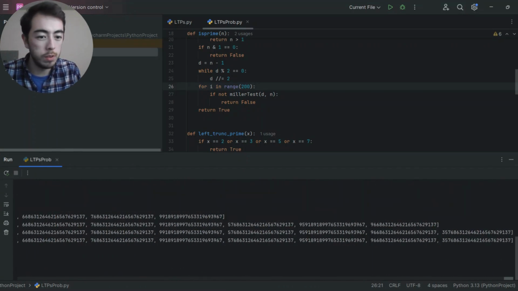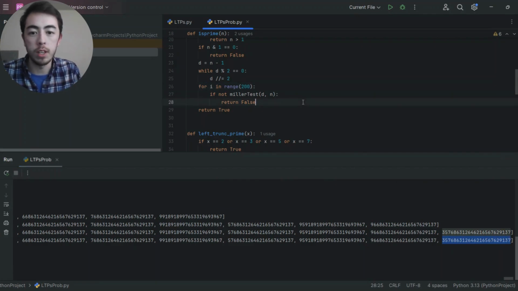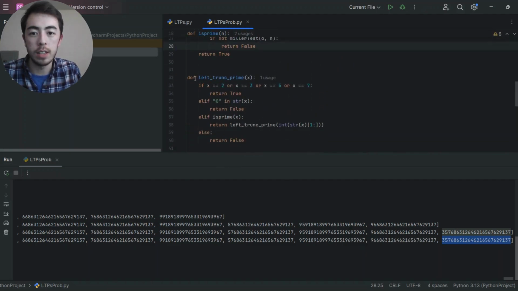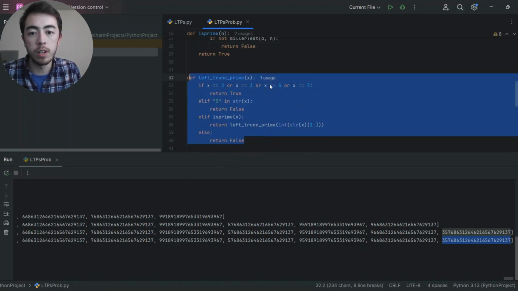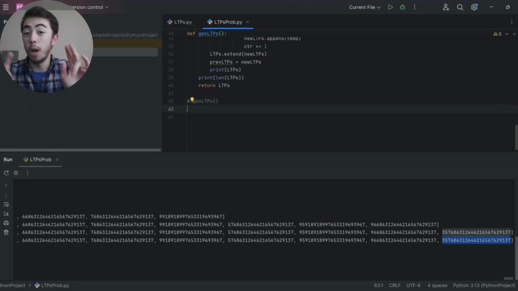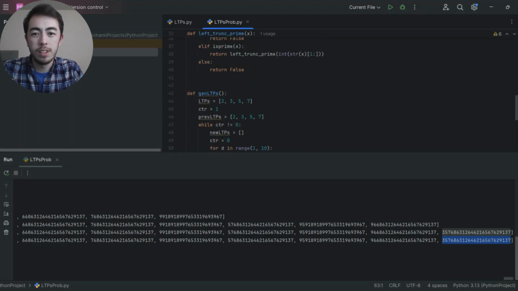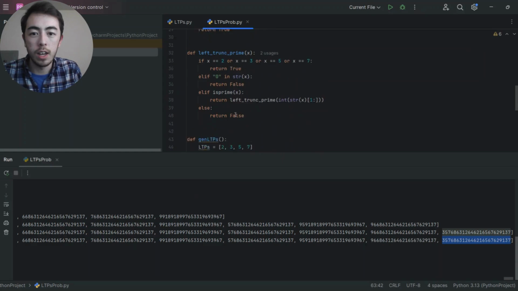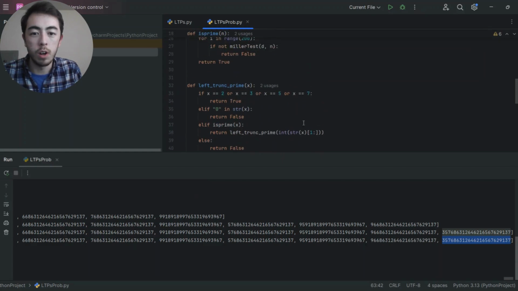I'll scroll all the way over here and I'll grab this one. I'll hit copy on my keyboard. And I already have this testing function over here, and so let me test if this is actually an LTP. This little hashtag is turning that into comment code, so I don't run that code again. And then, what was it again? It was left trunk prime, and I'm going to stick that number in there. And I should get, let's see, it'll just return true.